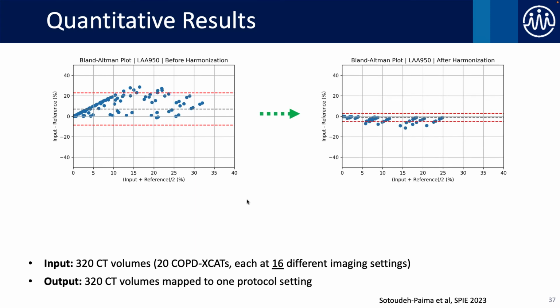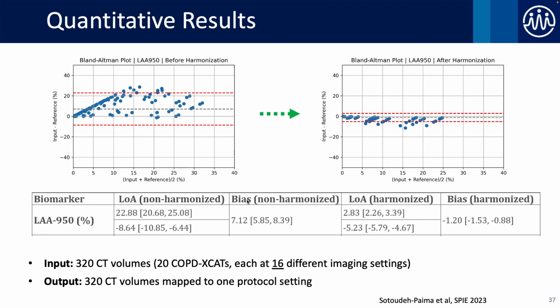We have done this for various cases, and here I'm showing you some quantitative results. This is a Bland-Altman plot that we use as a way to quantitatively demonstrate the consistency of our results. So ideally, because I want to reduce the variability, the y-axis should be 0, because these are different conditions for the same patient. And the x-axis shows the diversity of the data that I have. And here I'm showing you that without doing any harmonization, the left results show how variable my images are. I can go up to like 30% variability, and we're able to bring it down to less than 5%, which is very promising if you want to do multi-institutional studies.